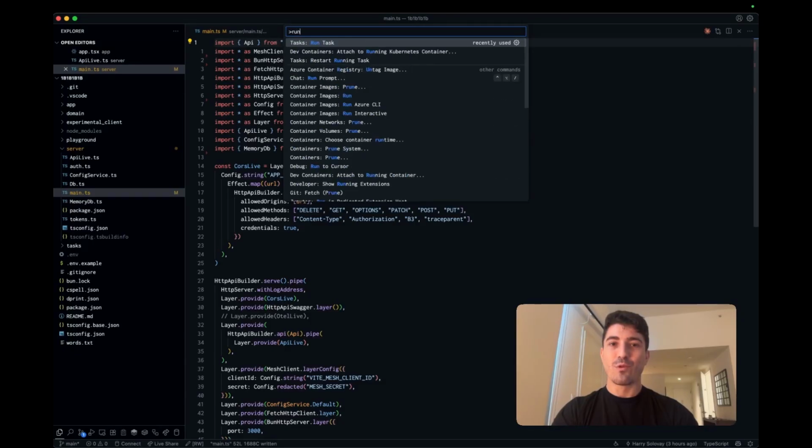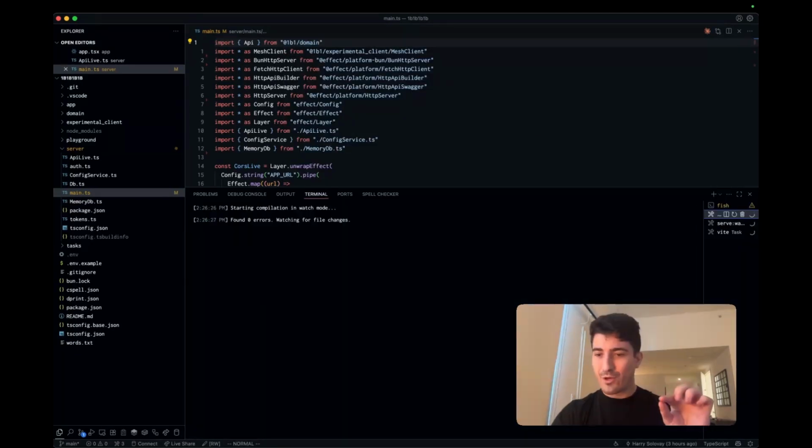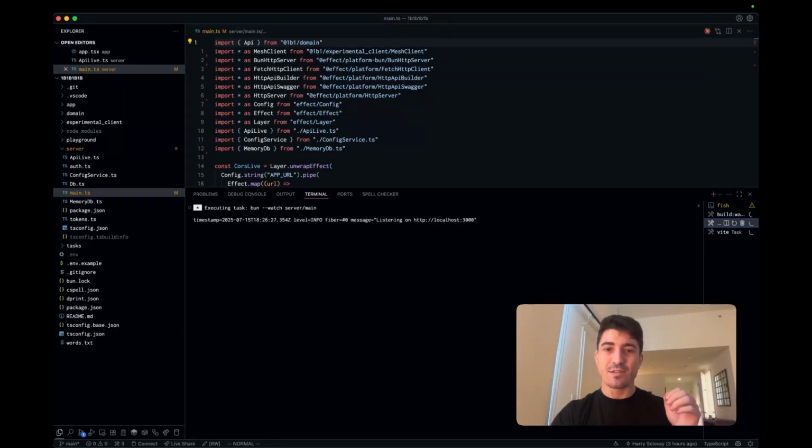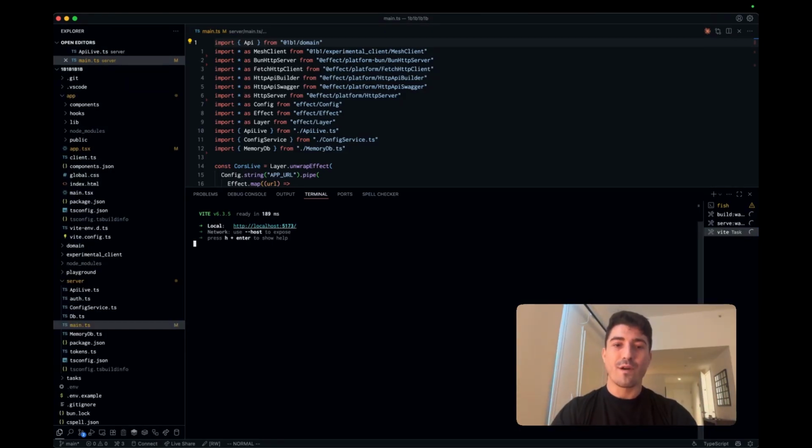So to begin with, we will run task dev, and this is going to launch three separate tasks. The first is going to compile all of the packages of this TypeScript monorepo in watch mode. The second is going to launch our web server. And the third is a Vite dev server, so using Vite for the front end. Let's open it up on port 5173.